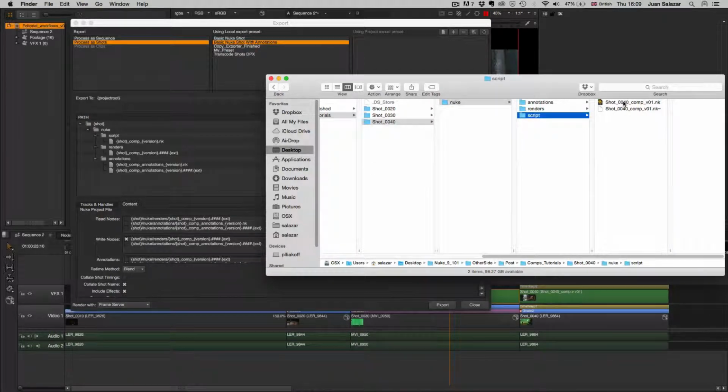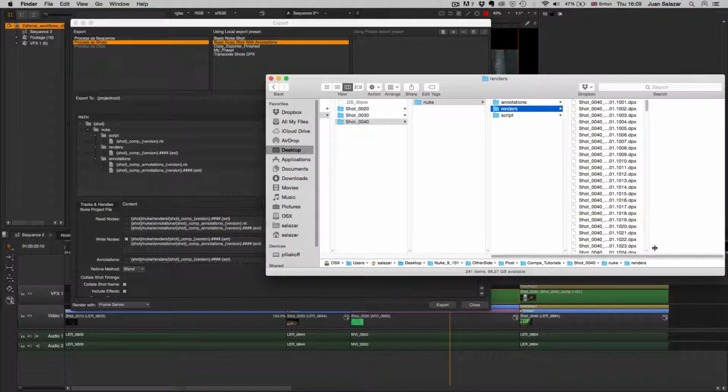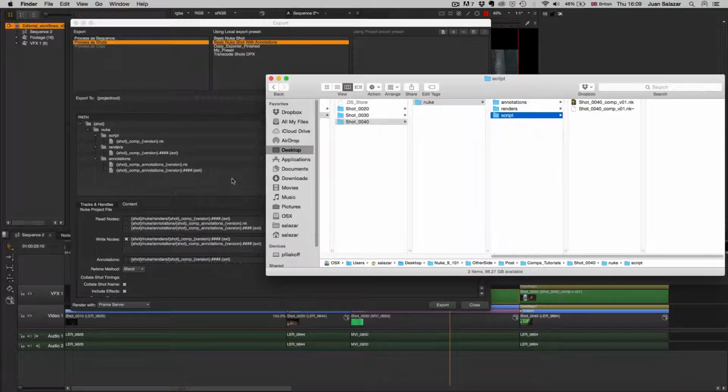Inside the scripts, I have my actual Nuke file to do my work with the exact same name. The same, if I go to renders, if you remember when I showed you the write node in Nuke, it had the right naming convention. Well, it was defined here, and it's exactly the same file there, right? So that is what is happening when I'm exporting, and when I'm doing the create comp, it's creating these folder structures automatically for me, where I can access those files.